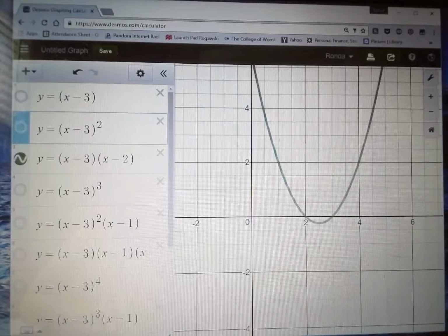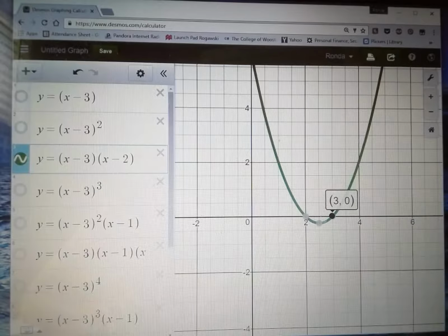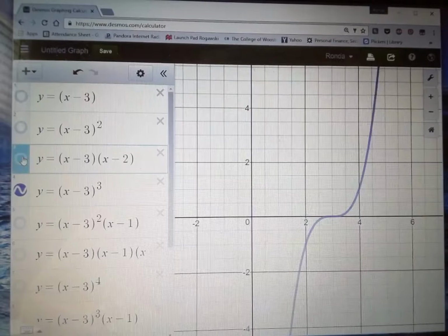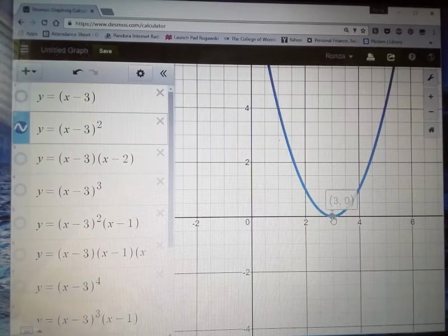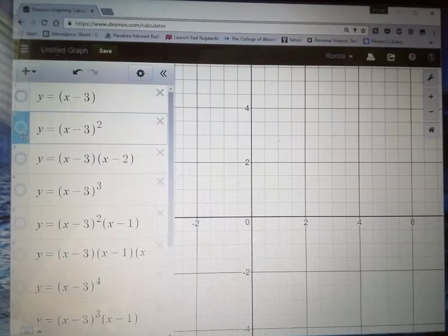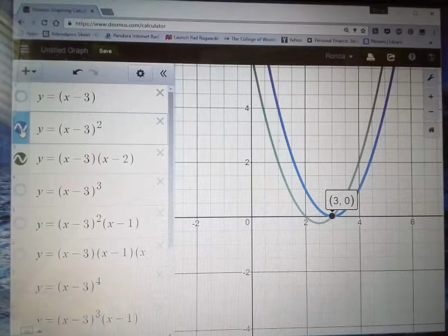So now here I get 2 distinct factors. Each one is different, and if I set them both equal to 0, I get x equals 3 and x equals 2. I notice here these are the places where I'm crossing, and I get crosses at both of those. Getting ahead of myself, back to my one factor: if I set the x minus 3 equal to 0, I get x equals 3. So I just have the 1 x-intercept here. All right, so those are the 2 types of quadratic functions that I can have. Either it's the same factor squared, or I get 2 distinct factors that I multiplied together.